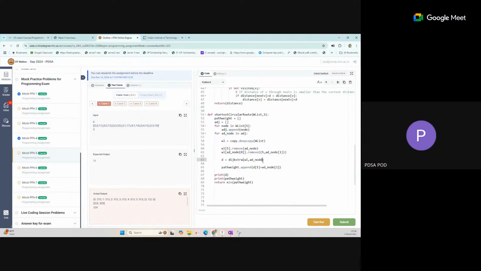So I think it's this zero node we need to pass here. Yeah, now correct.